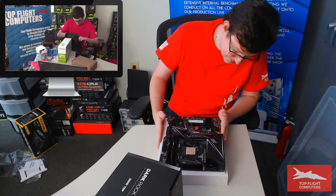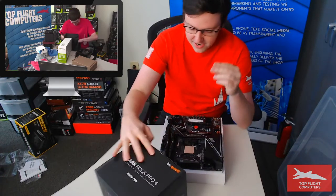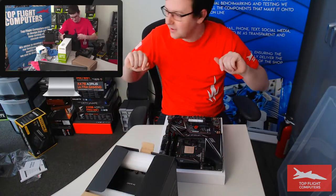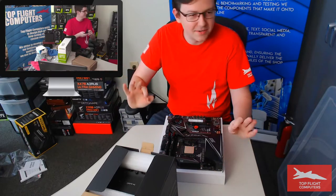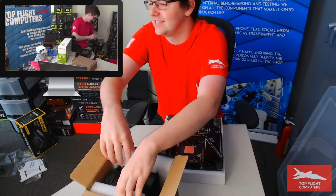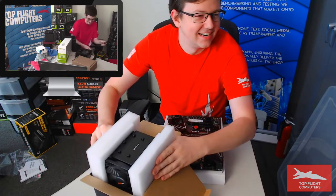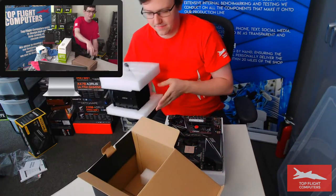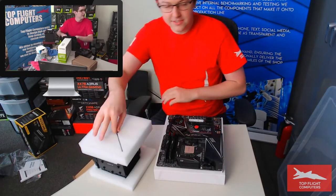Alright, and then I'm going to do something different this time. Oh no. Because last time it was absolutely atrocious. I am going to go ahead and install the cooler, and we're just going to pre-run the power cables. And then that's the only thing that needs to be plugged in up here, because last time we did this case, I basically put my hand through a shredder just full of angry cats and porcupines. I'm running the EPS through the case before it goes in. Yep, exactly. You'll see.